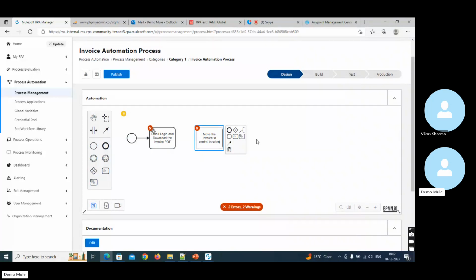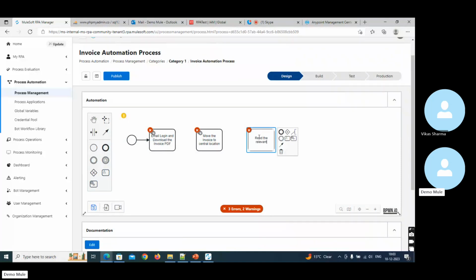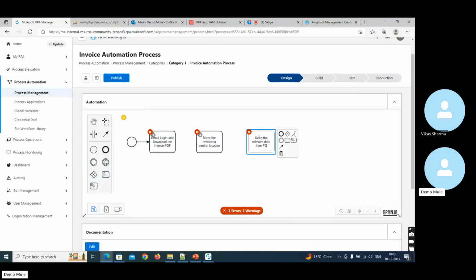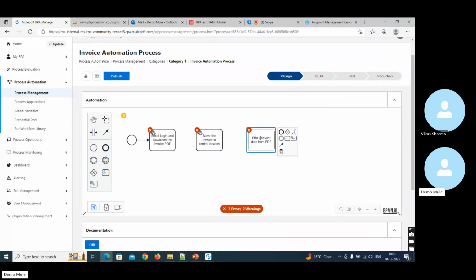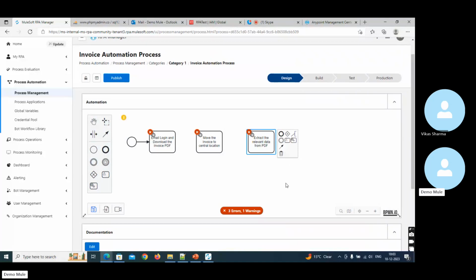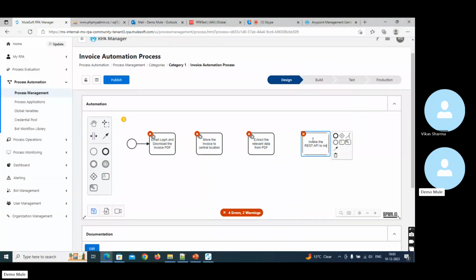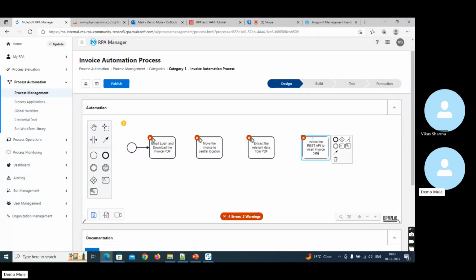After the invoices are moved, I'll read the relevant data from the PDF, and then as a last step I'll be invoking an API to insert this data into a database. Invoice REST API, insert invoice data to database. I'll then end this process.